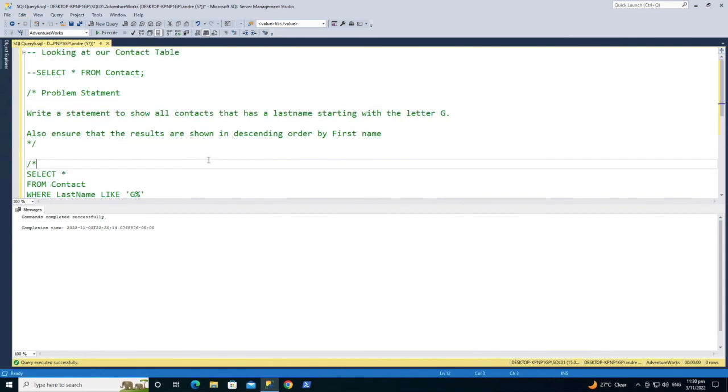So our key takeaways: there are two ways you can go about making a comment in SQL. You can provide two dashes at the start of your line, which will represent a single line comment. And if you want to do a multi-line comment, you'll first start off with a forward slash, an asterisk, then provide the information that you'd want to have in your comment, and then completing that with an asterisk followed by a forward slash.